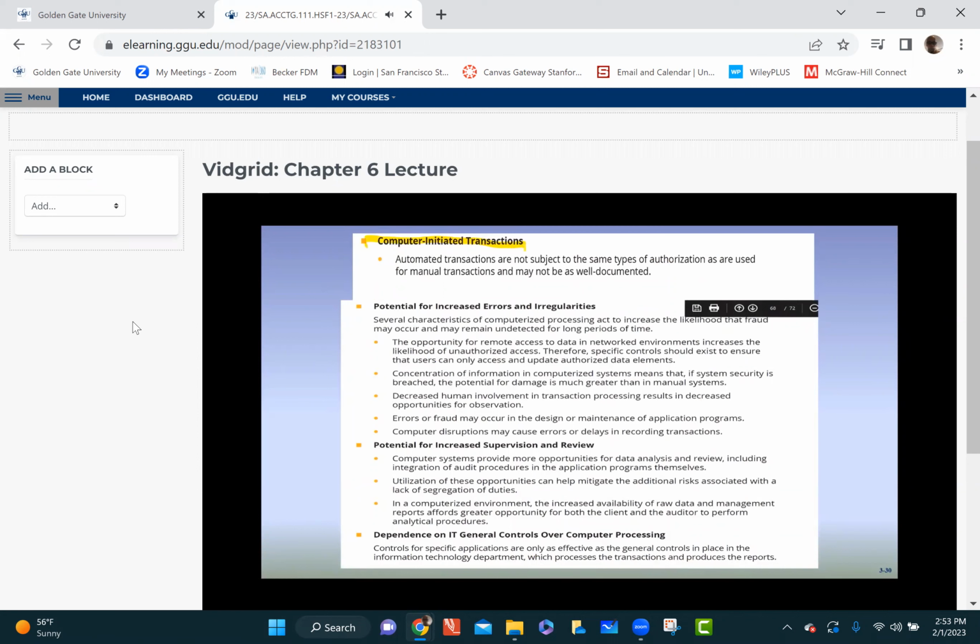Potential increase for errors. Again, if there is a problem with the computerized system being compromised, that can be a problem. Computer disruptions can be a problem.